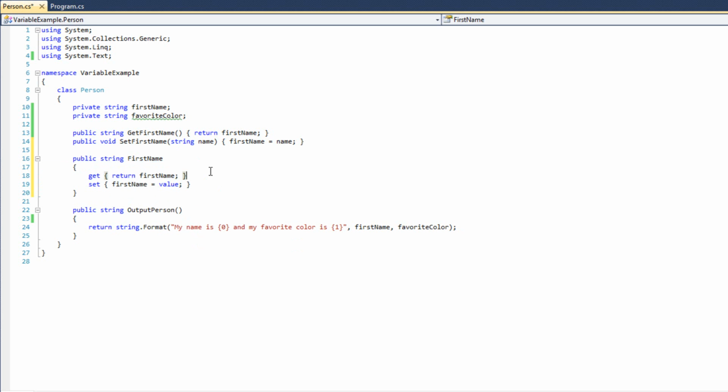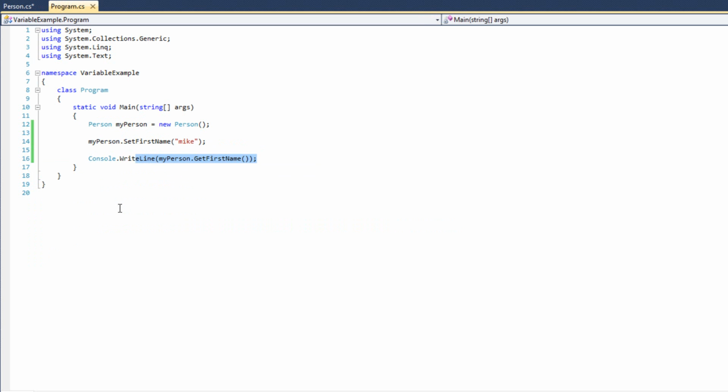All right, takes up just a little bit more space, but you can see here it's a fairly similar thing. We just have our gets and our sets. We don't have get first name, set first name. So instead of having to remember what the name of our get method is and what the name of our set method is, and to pass something into our set method, we simply need to know first name. Now let's look how it's used. Okay, so I'm going to come back over here to program, and I'm going to kind of bunch those up there.